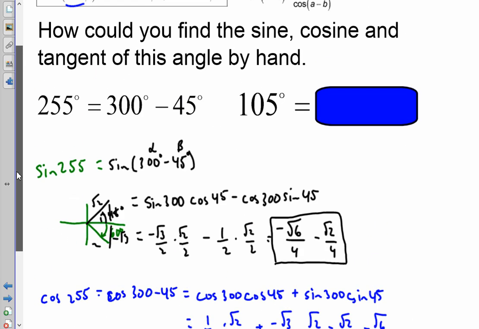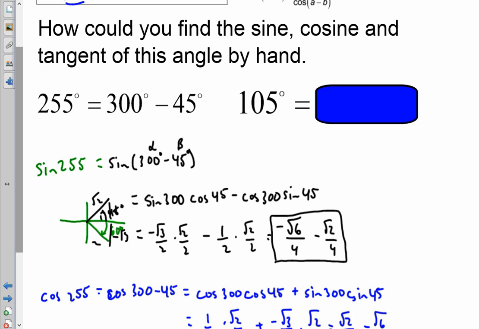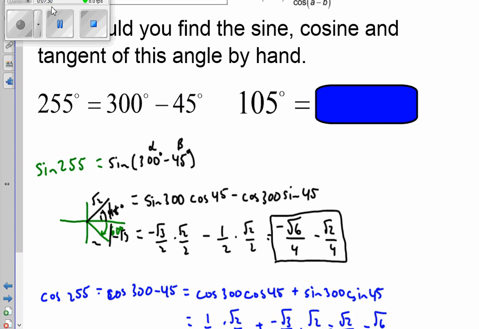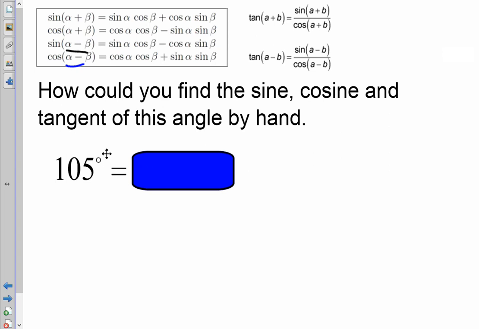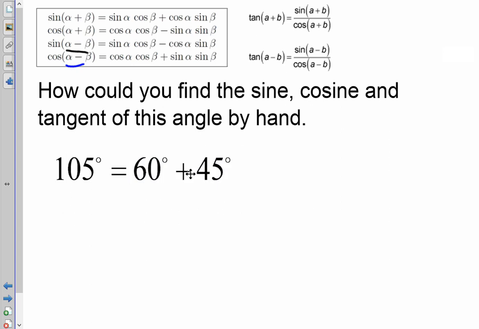I have another one here, if you want to, and I'm going to duplicate this slide really quick. I'm going to pause this. So in doing the next one, we're going to try this one. I made up another sheet for it. And so from here, once again, you can pick out any values you want. So 105. Any multiple of 105 that can be added or subtracted together that have 30, 40, or 45. I picked this right here, 60 plus 45. 60 plus 45 equals 105. These can be in any order. It doesn't matter. You'll get the same answer regardless.